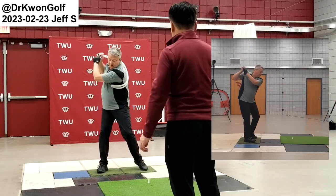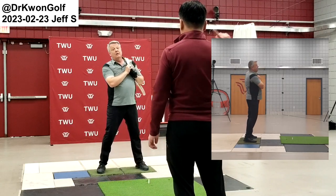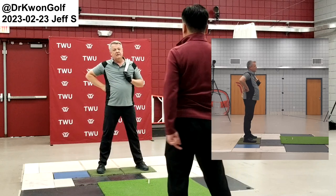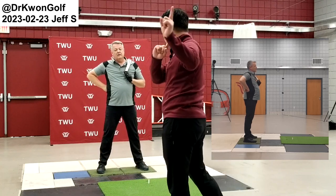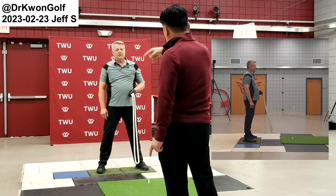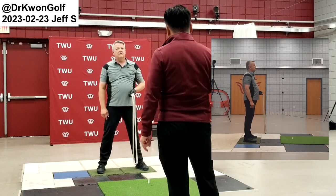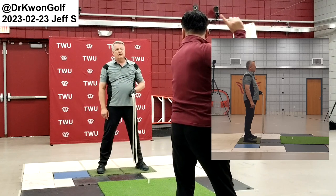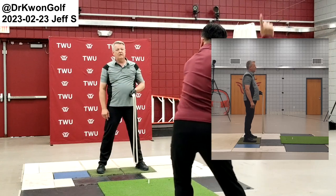Shift. Use the legs to promote good upper body turn. When you start introducing the shift, they were moving separately. So this motion, shift and then throw, shift and throw, shift and throw. The shift, putting more weight on the side you are rotating to, actually has to promote a good turn here. So wait until the shift is done and then throw, shift and throw, shift and throw, instead of sliding the pelvis like this.